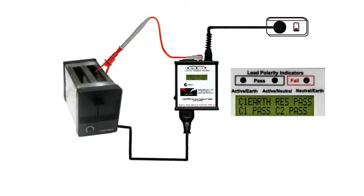Switch on the easy test mini-pad and immediately we see that the earth resistance is tested and passed. And on the bottom line we have a class 1 pass, indicating there's no leakage current, or if there's any it's below the 5 milliamp safe level set by the Australian Standard.